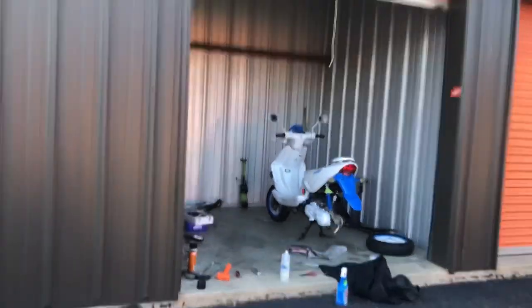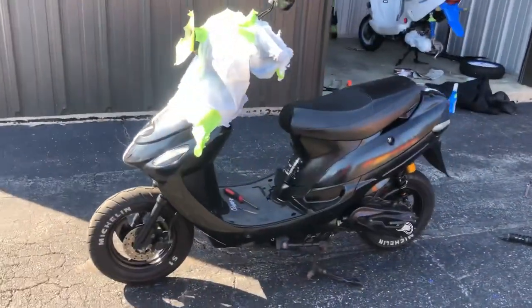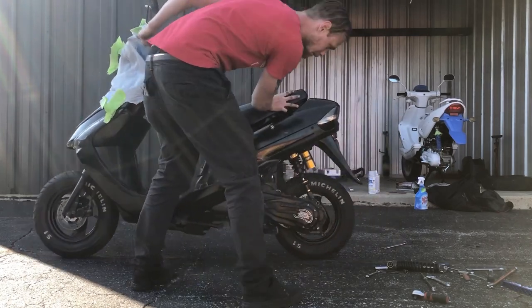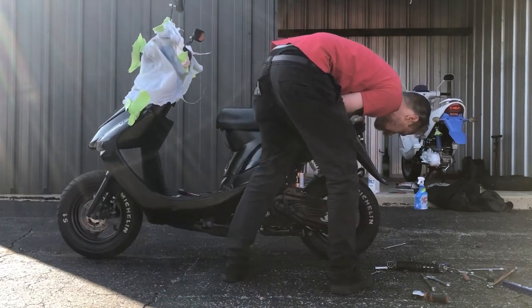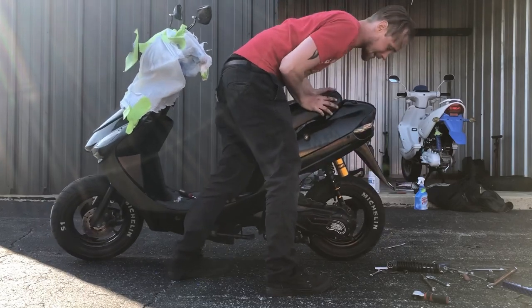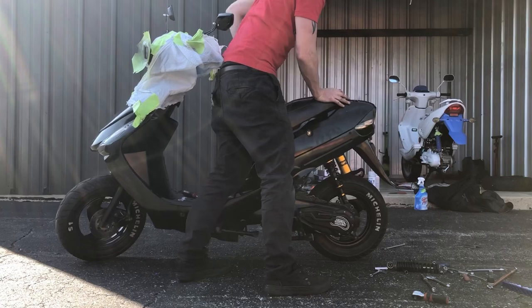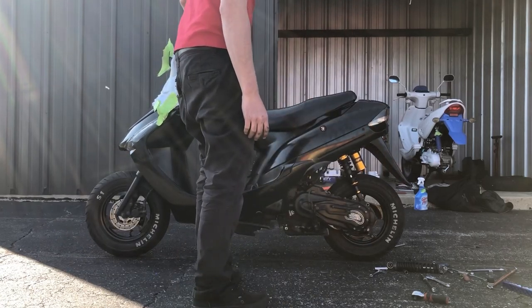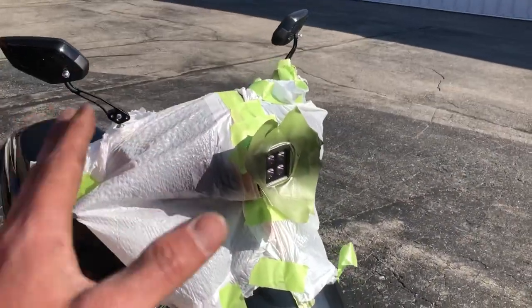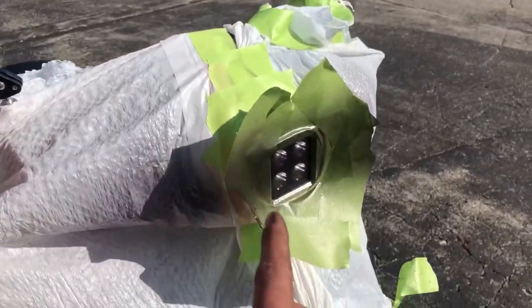We still got to put on that muffler back there and get a few things assembled. We're going to hit this with one more layer of tint because it's not too tinted — we want it a little bit more tinty. But this bike — dang, it looks good. Everything is where it needs to be. There's no rubbing going on. The shock actually works like a shock is supposed to. That is soft — you got some actual give. This is going to be good. This works — you know how stiff those stock springs were? Boys, it's on there. It looks kind of choppy right now because it's not gloss — this is that matte color. So I'm going to wait for it to dry for about 30 to 40 minutes. We need to get that muffler back on here anyways.